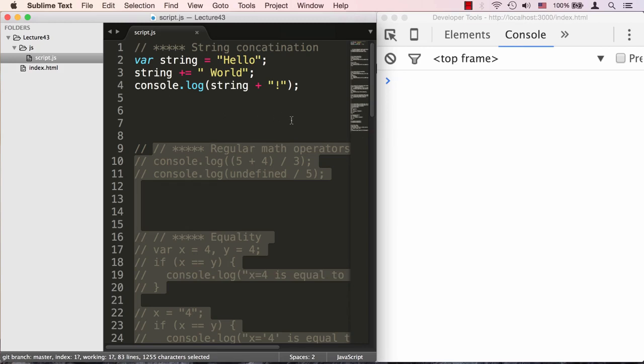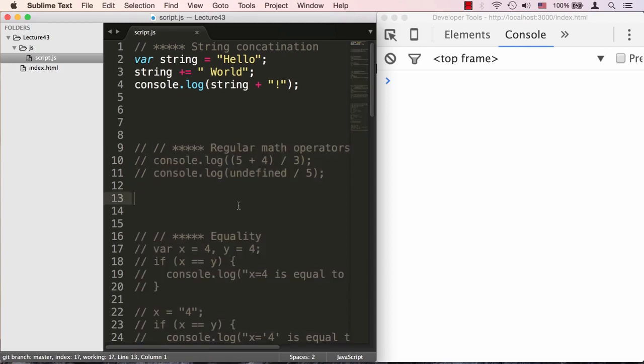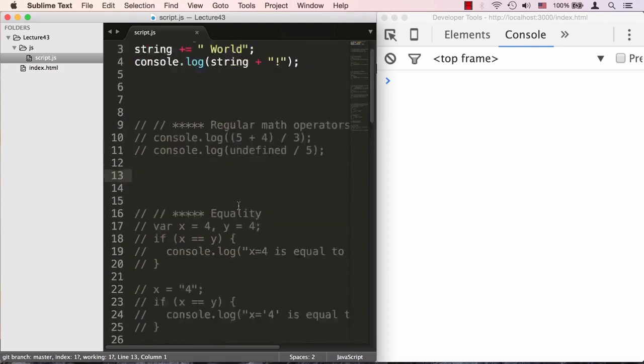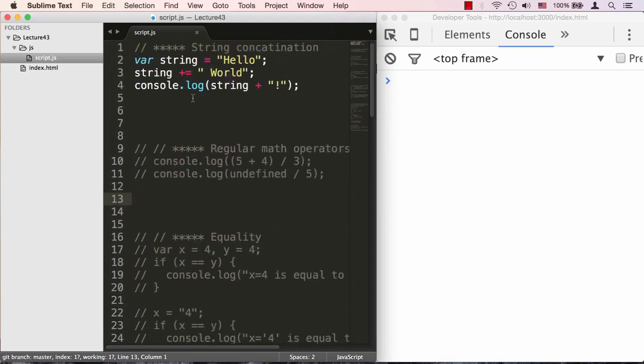So I have a bunch of topics that I'd like to go through, and basically the code for those topics is sitting right in the same file, but I, at this point, commented them out so we could go one by one. The first thing I want to take a look at is string concatenation. Just like in a lot of other languages, JavaScript allows you to concatenate strings on the fly as if they are numbers, as if they are arithmetic numbers.